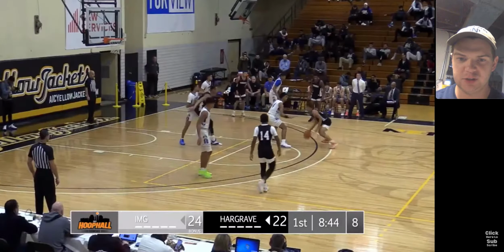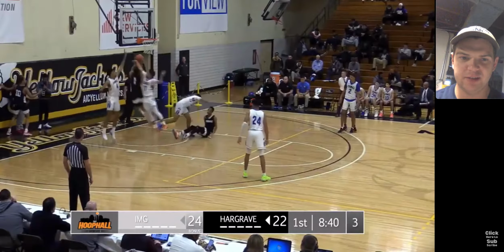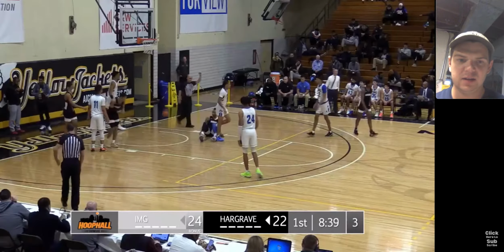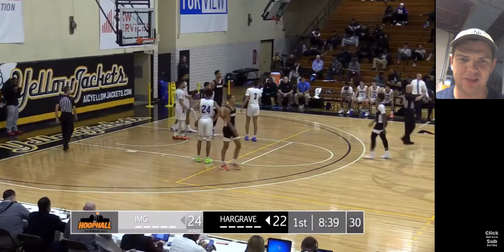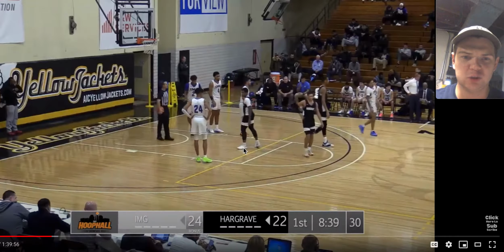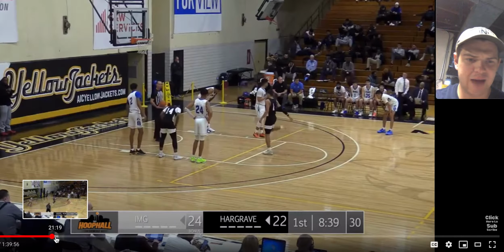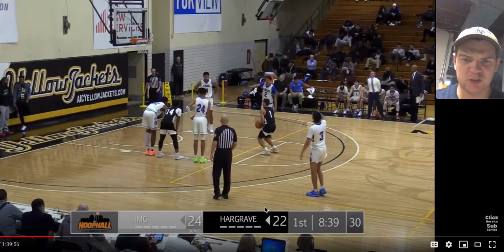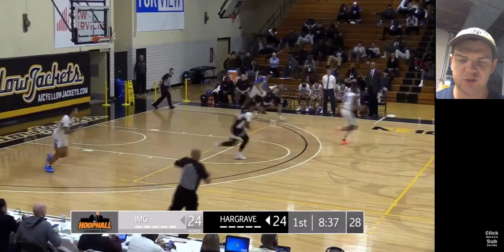And you can see they switched. Again, pretty nice job using his length to contest that shot. You can see he's not the quickest athlete when he's guarding smaller players, but he can use that length and explosive leaping ability to contest shots at the rim. So I do think he's a pretty viable switching option in the NBA. I think he could probably guard 1 through 4 in spots. Obviously, his ideal position to guard would be a 3. But I think there is legitimate switching potential with him.